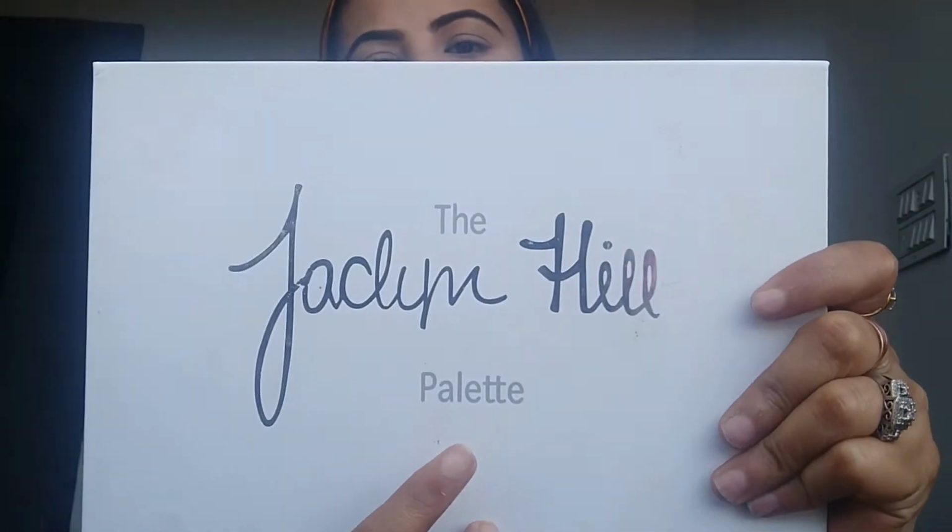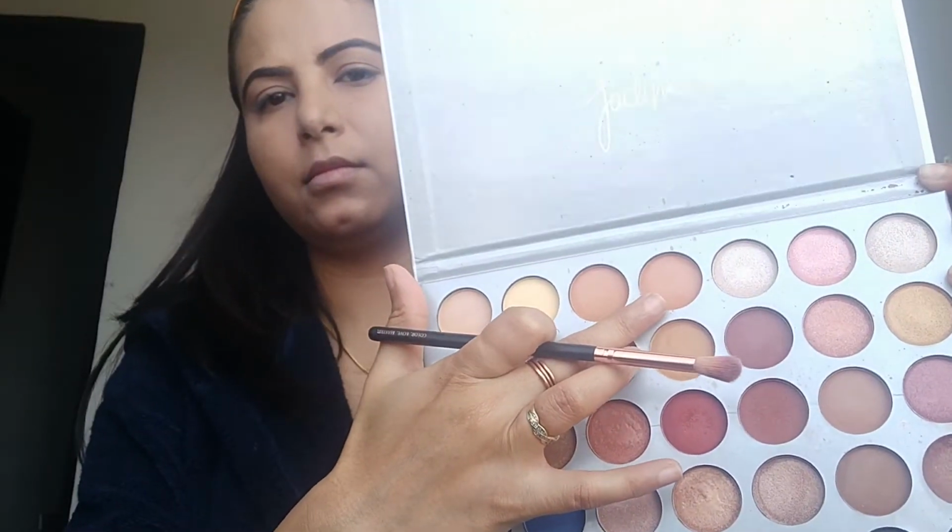एंड देन आई एम टेकिंग दिस Jacklyn Hill Morphe palette and I'm using this light brown shade and I'm applying to my crease area.